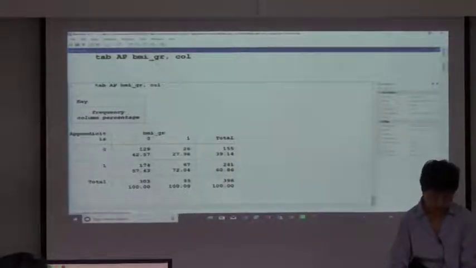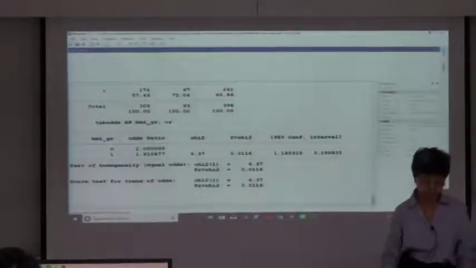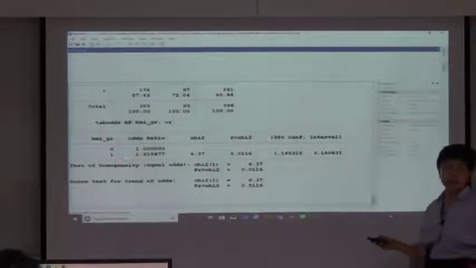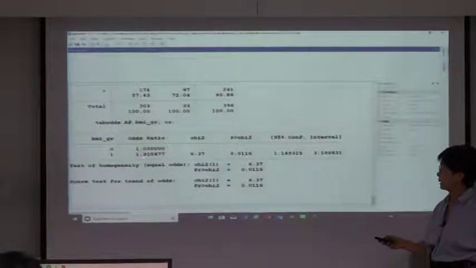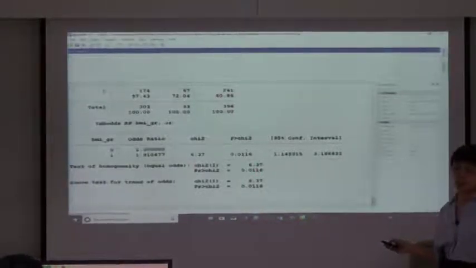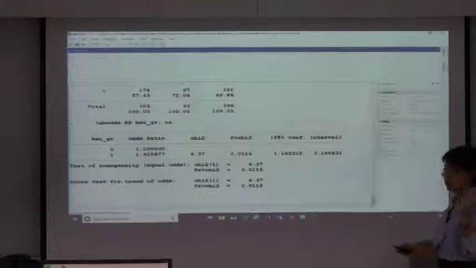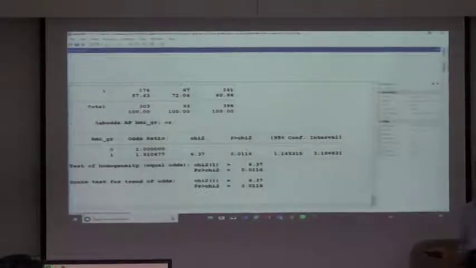And now you can assess the odds ratio as well from this one. The odds ratio is 1.9. The reference group has odds ratio equal 1. You can see that the p-value is significant, 0.012, compared to previously 0.04 or something. So now it's better to combine. Once you see the signal, or the distribution shows something, you can reconsider categorizing the variable to make it more meaningful.